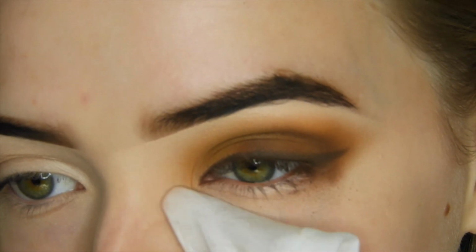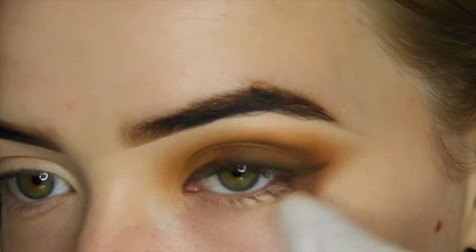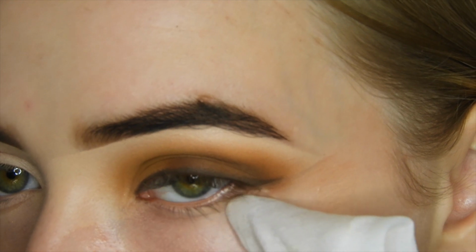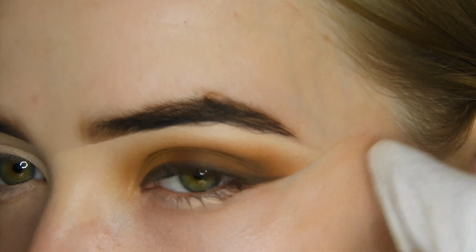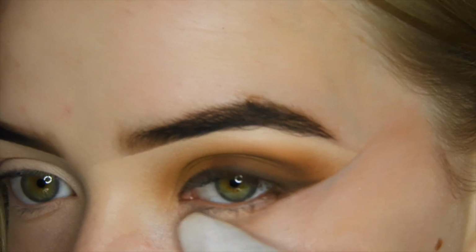I'm just taking a makeup wipe and cleaning up that eyeshadow fallout and also making more of a defined line where that wing is. And doing this is a great way of just cleaning up all your work.